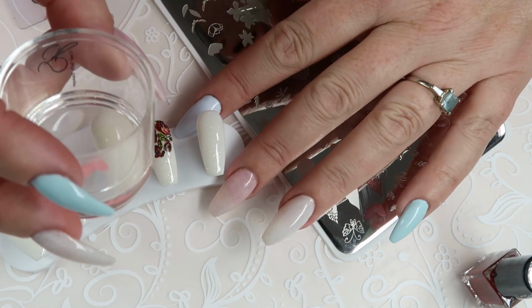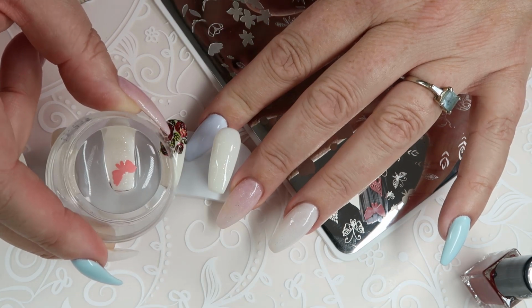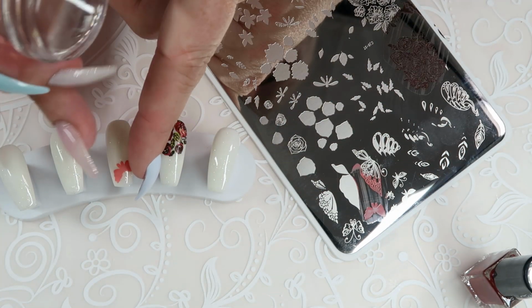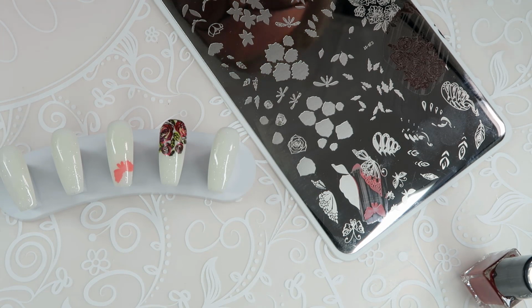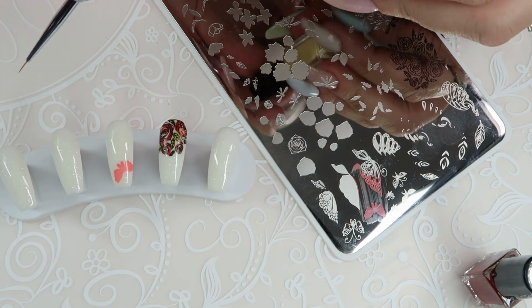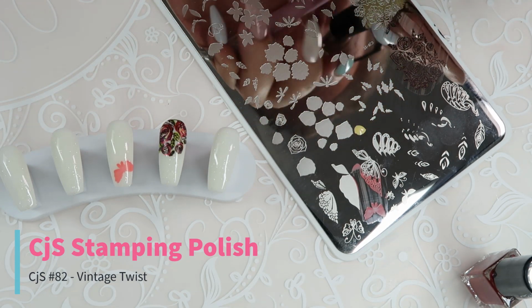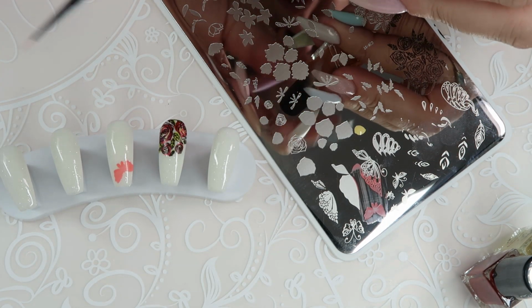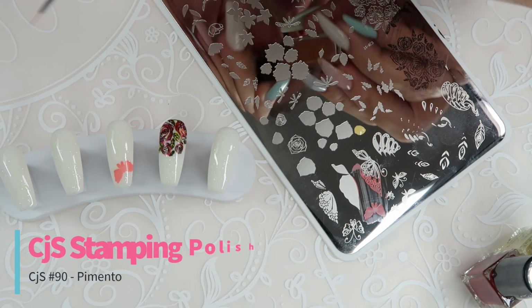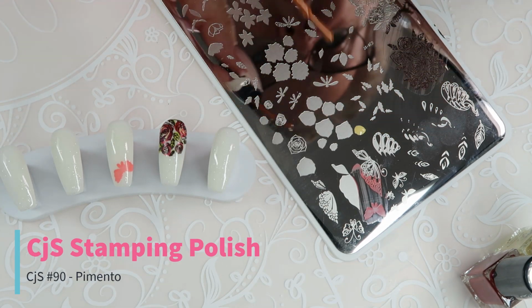And let's pop this guy right near the tip. And there's our base color. And let's grab a couple of colors to decorate him. What do we want? Let's pull in a little bit of this gorgeous vintage twist here, this yellow color. And then maybe, where's Pimento? There's Pimento. Actually, it's not number 60, it's number 90. Number 60 is Antique Lustre, one of my faves. That's our outline color.